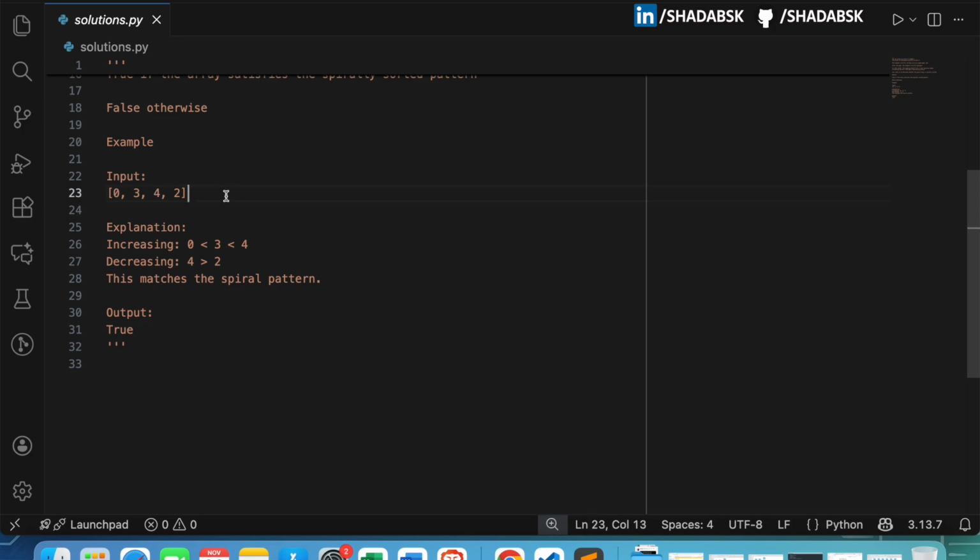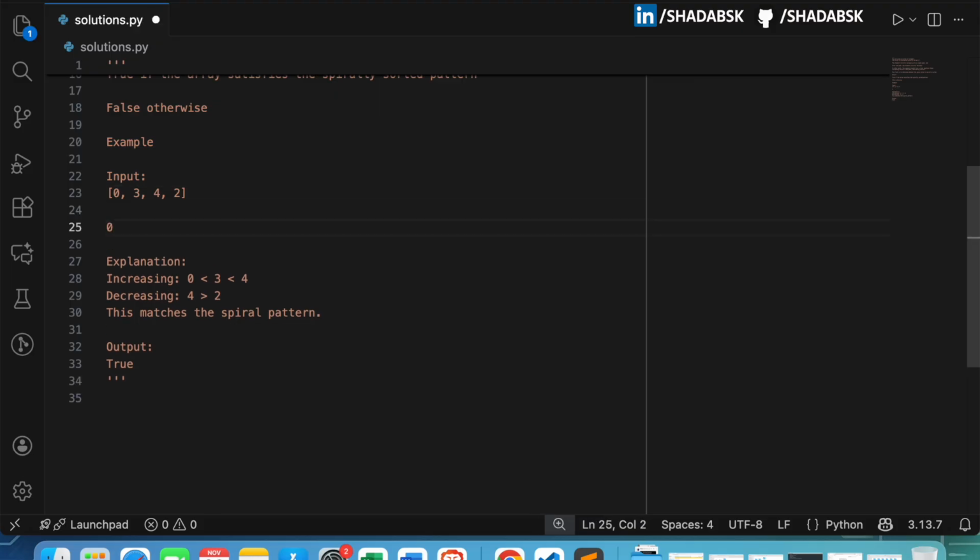So basically 0 is less than or equal to n minus 1, which is less than or equal to 1, which is less than or equal to n minus 2, and so on.